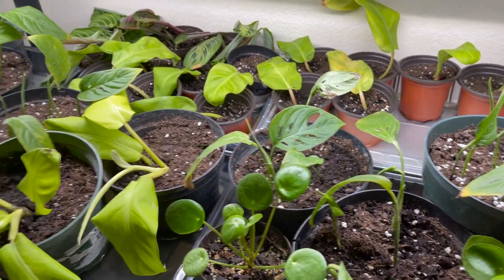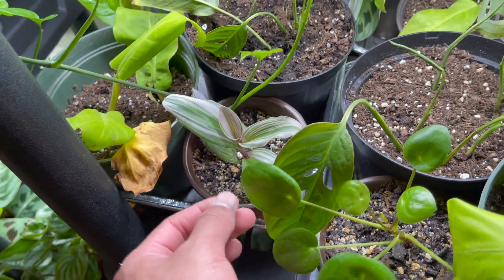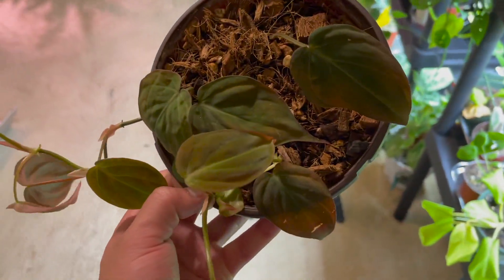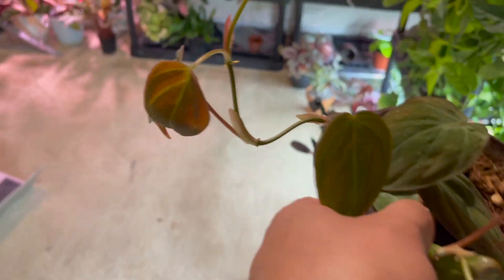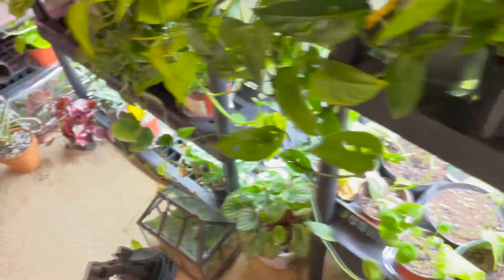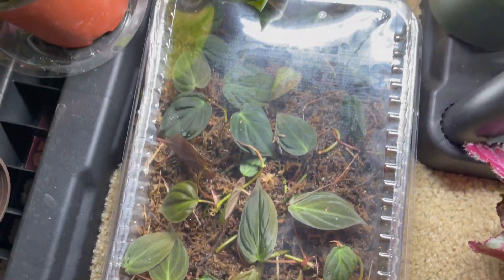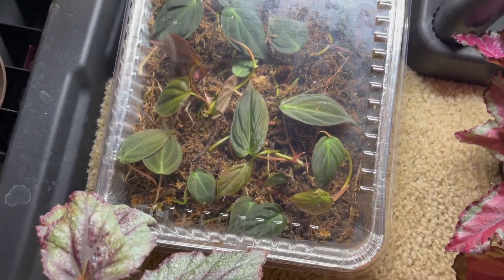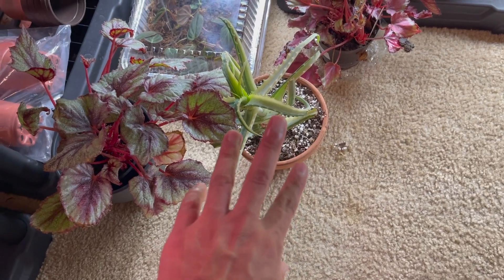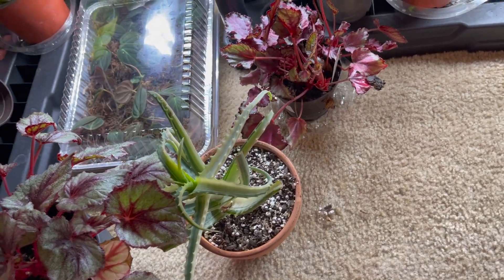The arisaemae are doing really really good, and I know this nanduk tradescantia zebrina is gonna really benefit from this grow light. Above we have these other ones — this was propagated from my philodendron micans by nodes, and like I said in that video I was gonna propagate some, and here they are. I'm guessing there are like 10 cuttings in there. I also just finished dividing the aloe veras from the mother plant — there were a lot of pups on the side and they're outside right now.